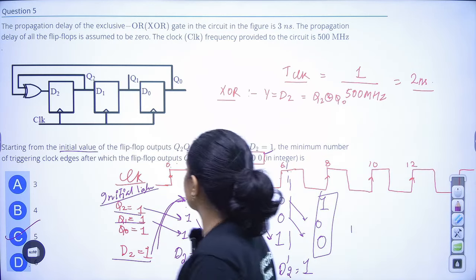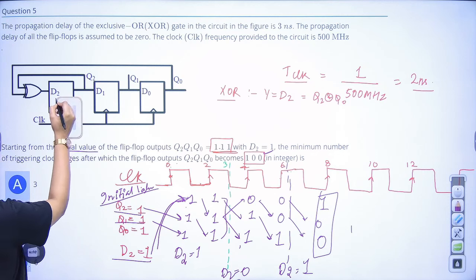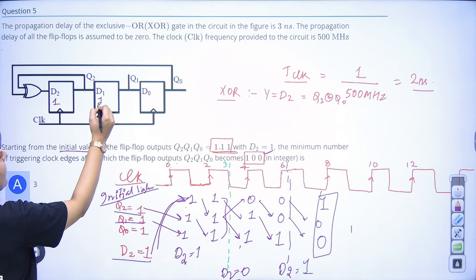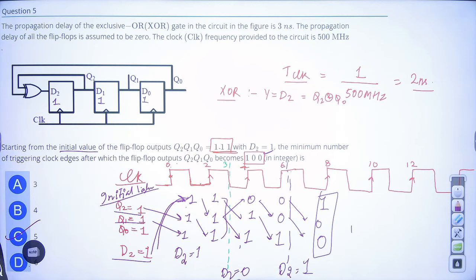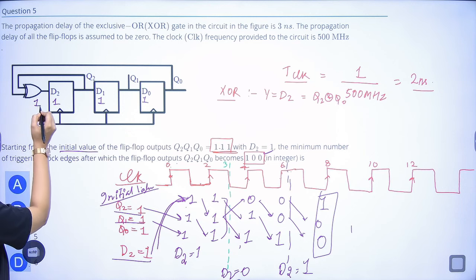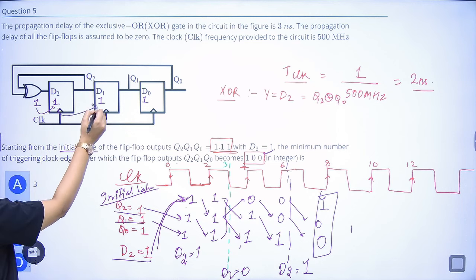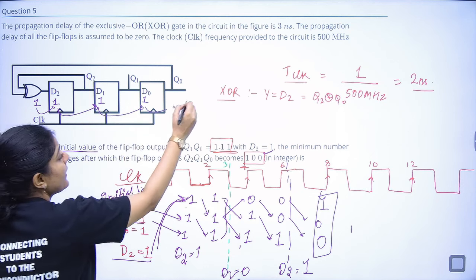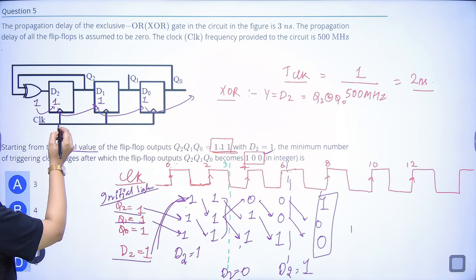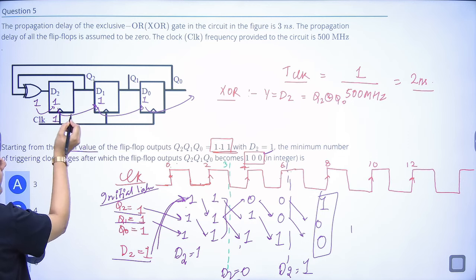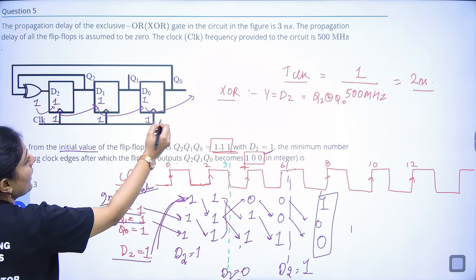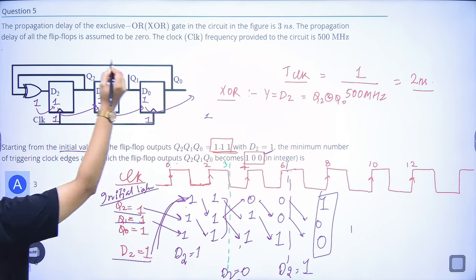If I draw it here, just look here. So they were 1, 1 and 1, right? And it will shift on. When it is giving you 1, this 1 will shift here, this one will shift here, this one will shift here, and this one will go out. So after shifting 1 and 1, this one is gone out.